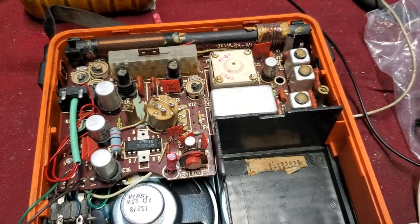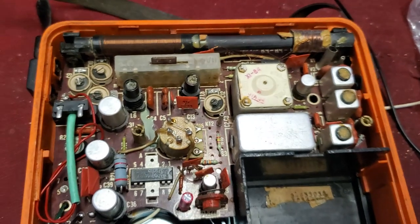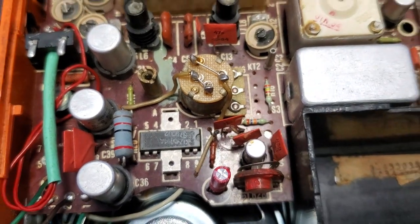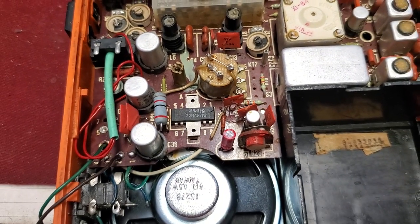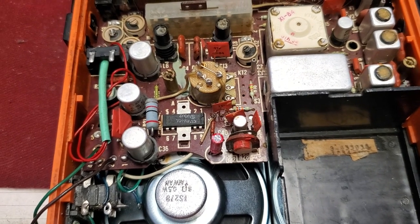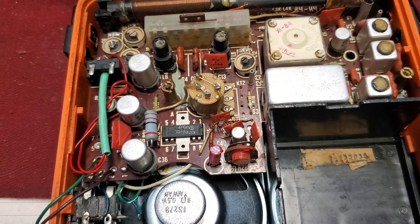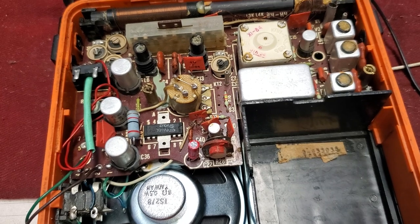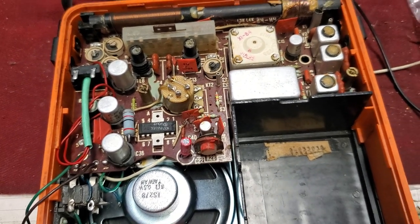I don't know where I left off with the Vega 404, the Soviet radio with the overheating audio output IC. I couldn't find anything wrong with the circuit. I ordered two replacement chips, a 3/4 watt and a 1 watt output. I got the 1 watt. I couldn't find the 3/4 watt, and it was doing the same thing, drawing a ton of current, idling at about 100 milliamps. The IC would overheat.